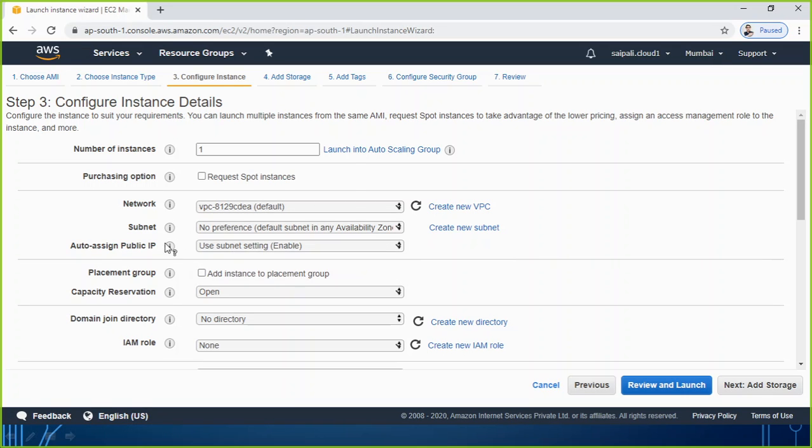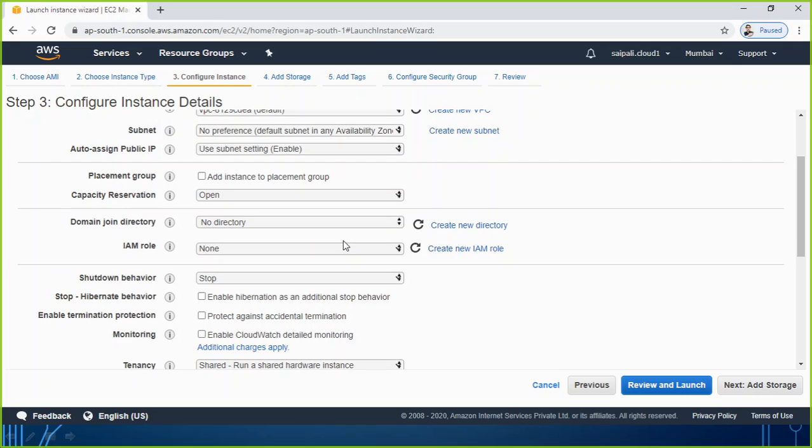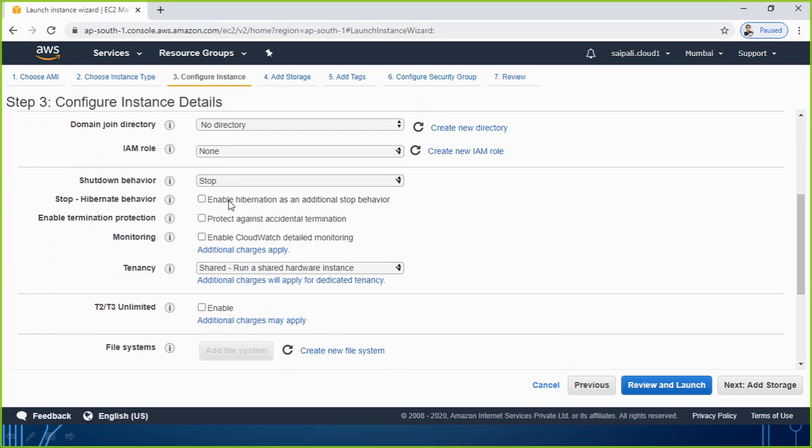So I will leave default and then I continue here. One more thing maybe today I can add here, because maybe if you want to see one more option today which I have not discussed in the last session, protect against accidental termination, I can at least enable this one. So at the end of today's lesson I will show you what will be the benefit of using it. So I'm just adding one extra thing which I did in the last practical, just protect against accidental termination.